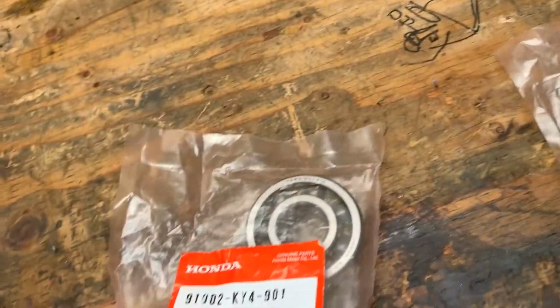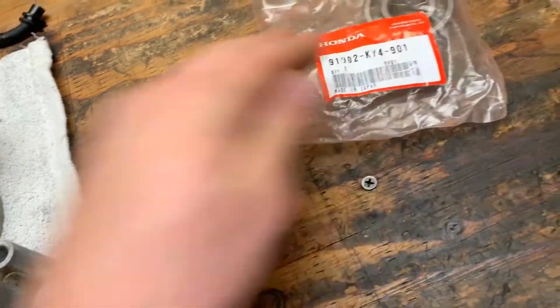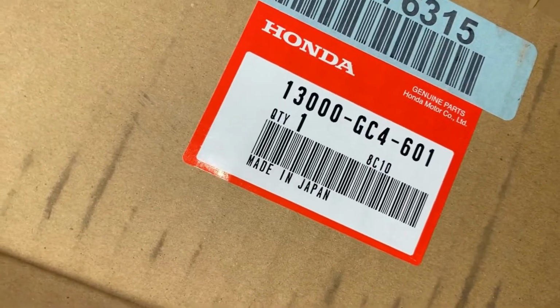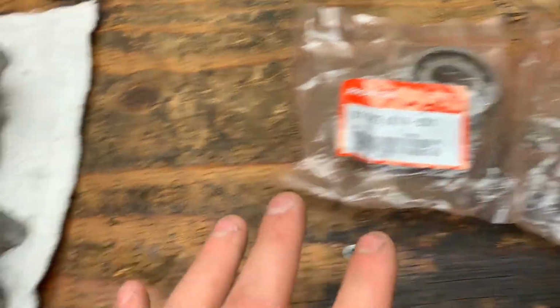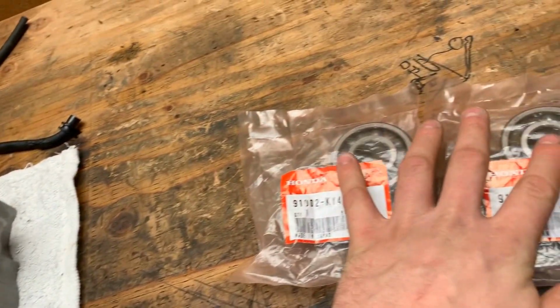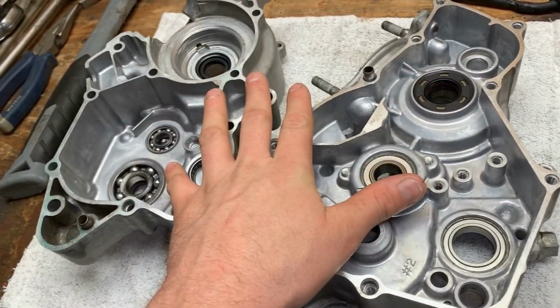Here's the new bearings. In case you're looking for bearings, I highly suggest you get an OEM brand new crankshaft and an OEM brand new set of main bearings to do this. So here's the part numbers for the bearings. They are both the exact same on each side. You'll see, got those from Rocky Mountain. They're $16 a piece. And if you look right here, this is going to be the part number for the crankshaft. That is a genuine Honda crankshaft. I don't suggest going and getting a Hot Rods crank or Wiseco crank or anything like that. Just go with an OEM crank. I've got the crankshaft in the freezer right now, letting it freeze overnight. And then tomorrow, I'm going to heat the bearings up and drop them onto the crankshaft, and hopefully have this together tomorrow. You'll see that in the next part.